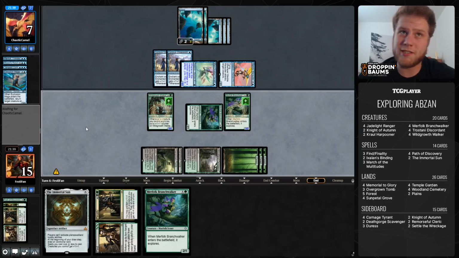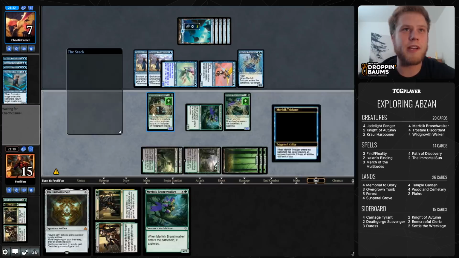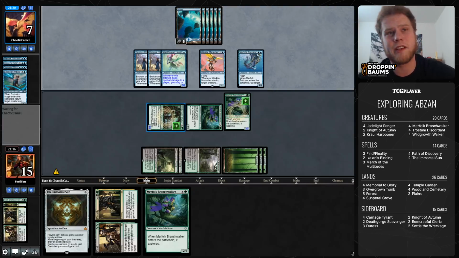Alright. Our opponent's at 7. We're racing. We have lethal on board. See, our opponent could have played that Trickster in response to the Wild Growth, or in response to the Branch Walker, and prevented us from getting a counter and gaining life. I think that was a mistake on their part.